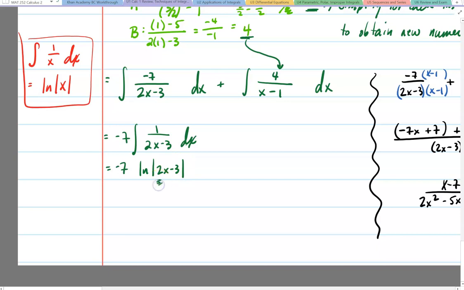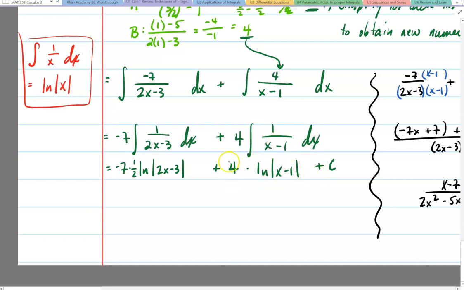But again, because of this coefficient, we've got to offset that. So I'm going to multiply this by 1/2 as well, plus c, although I'm going to remove that for just a moment. When we complete the same process over here, we can factor out a 4, and we're left with 1 over x minus 1 dx, and 4 times, again, the antiderivative of 1 over x minus 1 is going to be the natural log of the absolute value of x minus 1, and I'll include my plus c at the end here. No need for a multiplier offset here because the coefficient in front of this x is just 1.